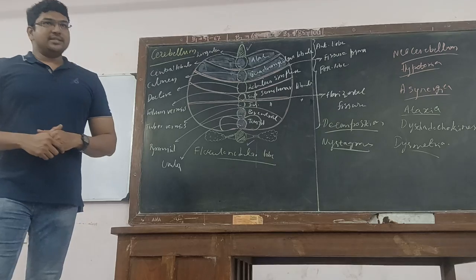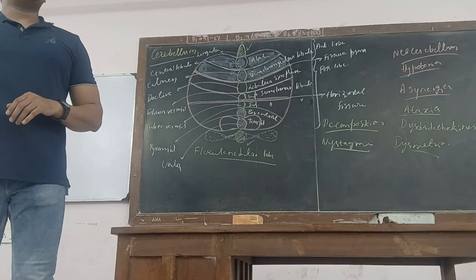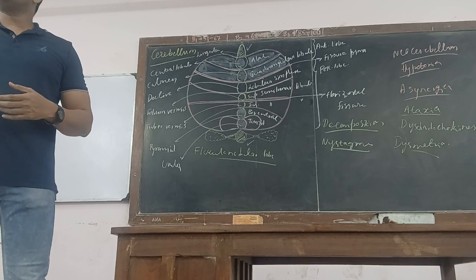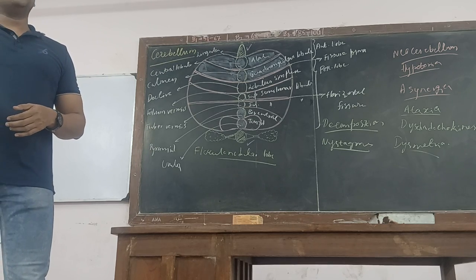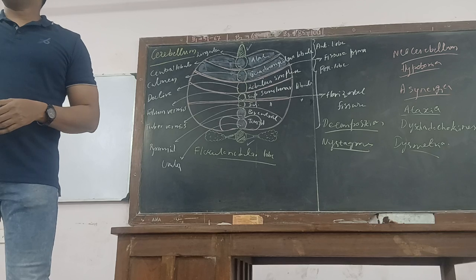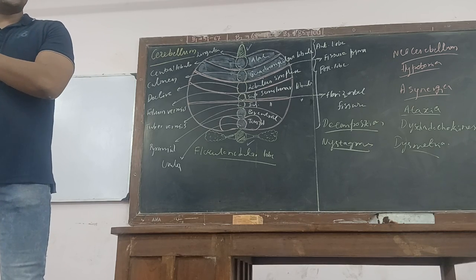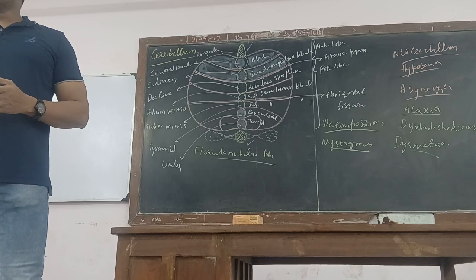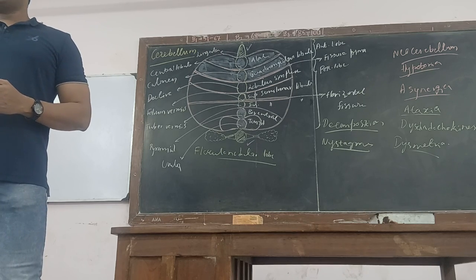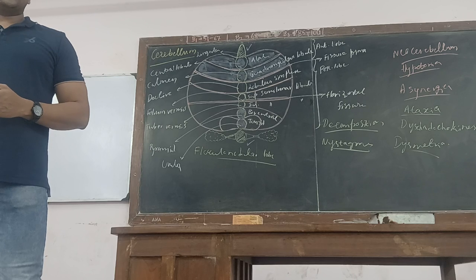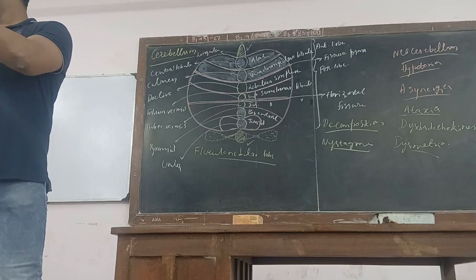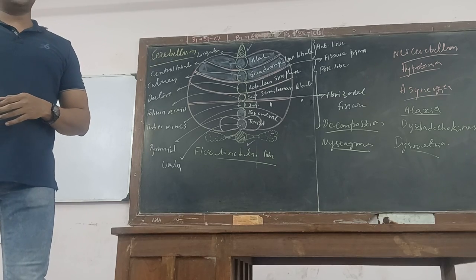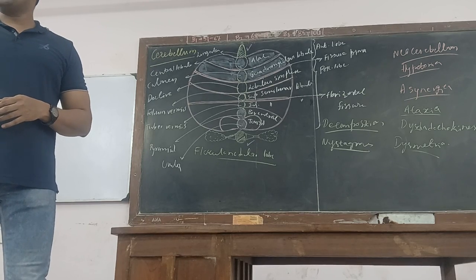So intentional tremor means with intentional movement, the tremor will be produced because of the incoordination. For example, if I ask the patient to lift his hand, this is an intentional movement. What will happen because of the incoordination between the flexor and extensor muscles? He can't flex it completely, he can't extend it completely. So both will be moving in this manner, partly flexion, partly extension. This is the flexion and extension movement. Because of the intention of the movements, the patient can't keep it in a particular position.